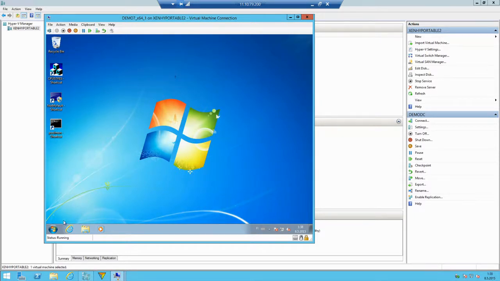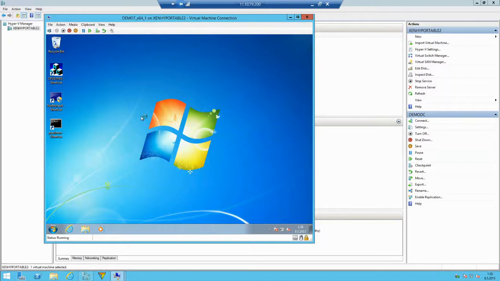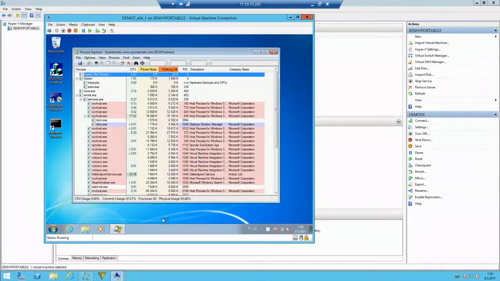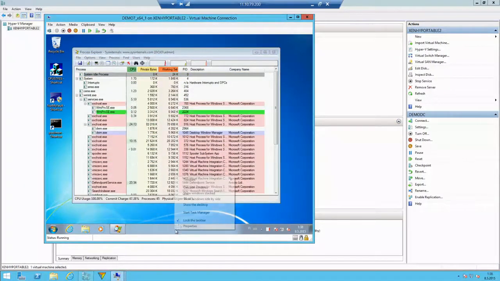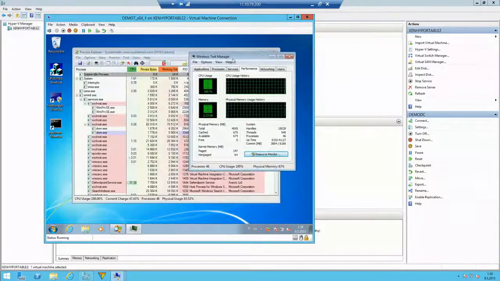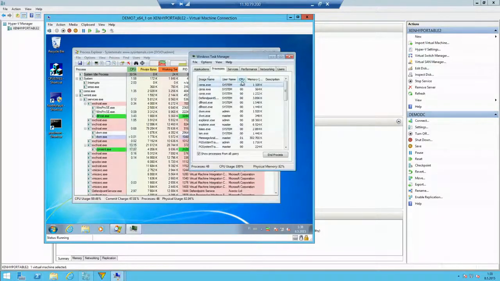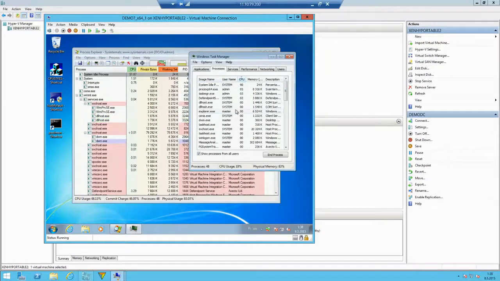Let's simulate some driver activity on this one. We'll do it in an easy way of showing how Process Explorer can save your life and Task Manager has no idea what's happening. So let's start both, just out of interest. That shows us a huge CPU load currently. It should be going down in a second because I hope I remembered to shut something down. Let's see. Yes, it doesn't really show that much activity anymore. That's good. Let's leave this here.